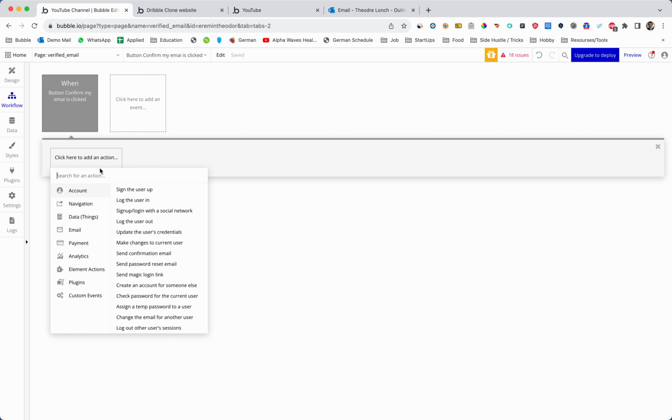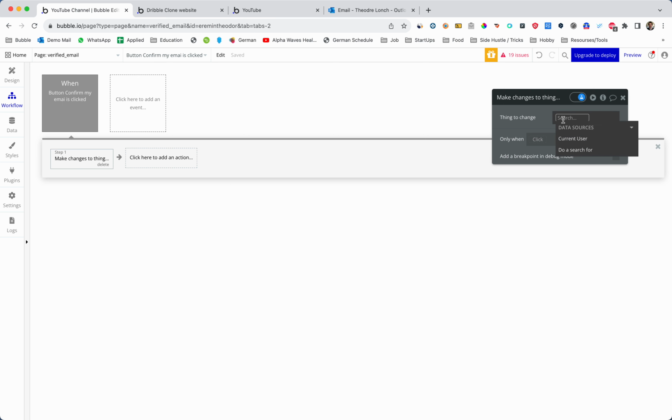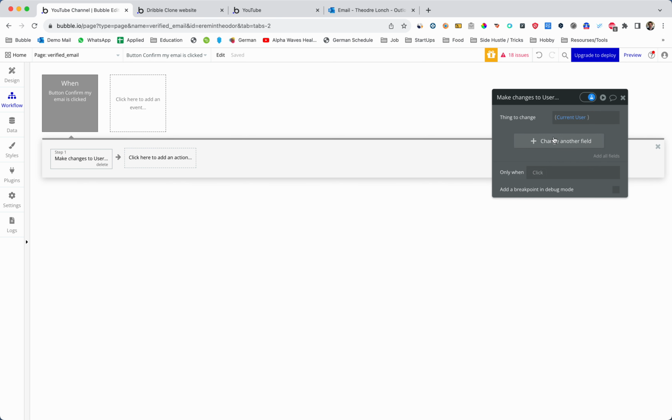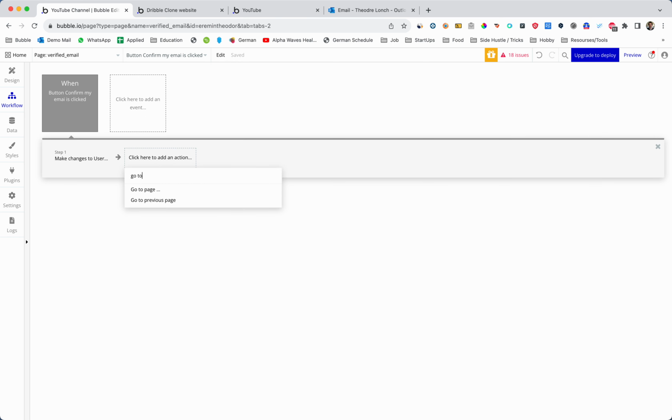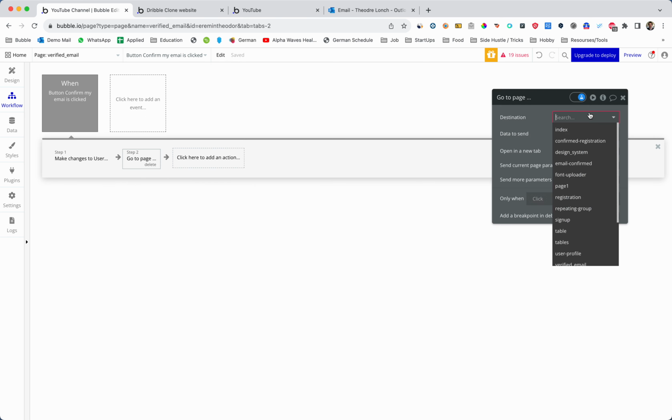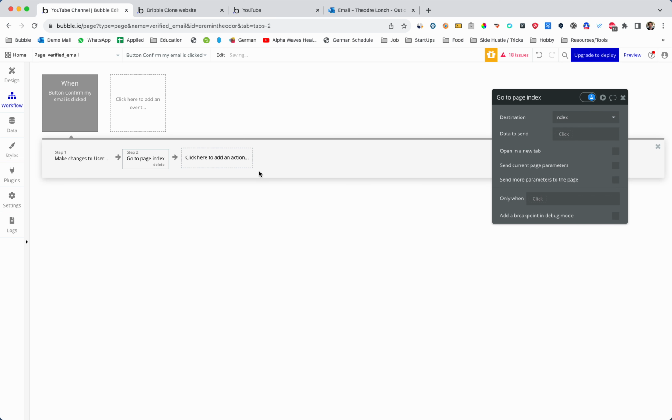When the user clicks on the button, we're going to change a thing in our database. We make changes to a thing, and the thing to change is going to be the current user, and the field inside of this current user we're going to change is email confirmed, and it's going to be yes. And after that, I would like to set a page where the user is going to be redirected. It's going to be the main page.